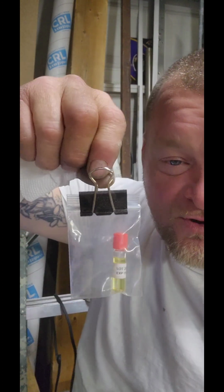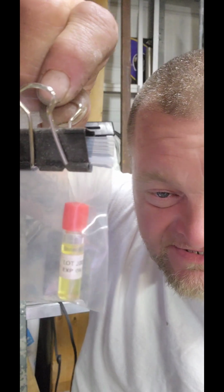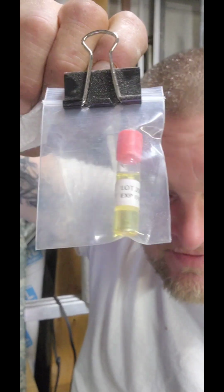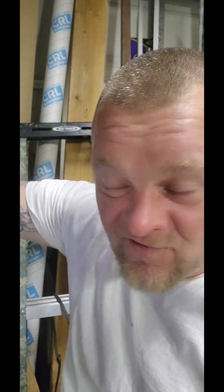So this is the size of the bottle of the Mobis 8000, and that was $10. Other ones are about the same size, and some of them are $50 a watt. So if you don't have a demand for it, there's no need in it, right? If I'm not making money off of it, I'm not buying no crazy stuff like that.